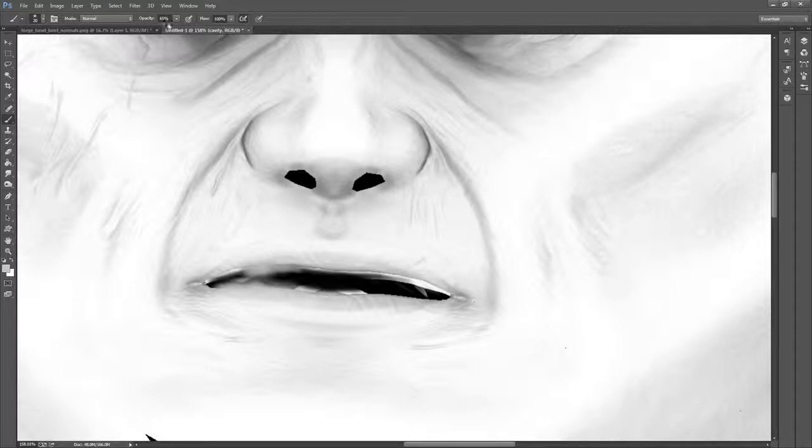So I'm just going to fade this off some more and turn the flow down, because for some reason this brush seems to be a little bit too intense even with pressure sensitivity on. Pressure sensitivity is working, it's just a little bit over the top.